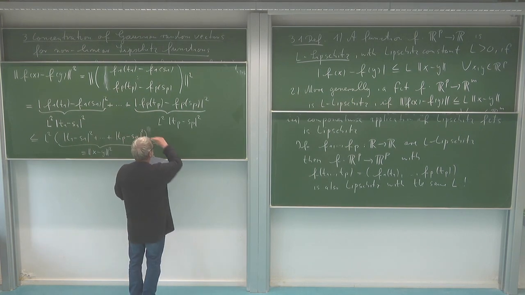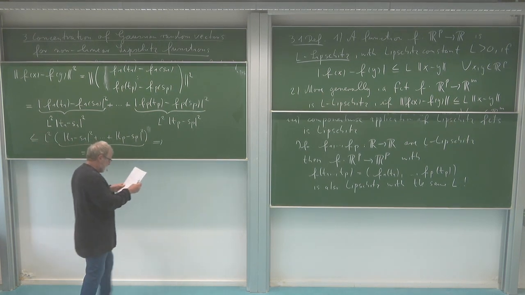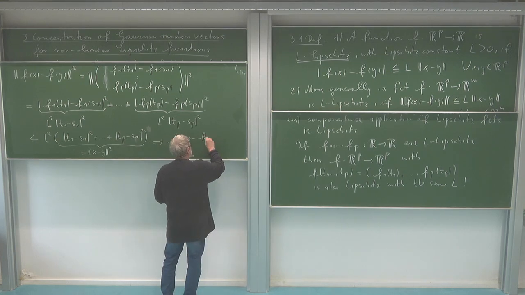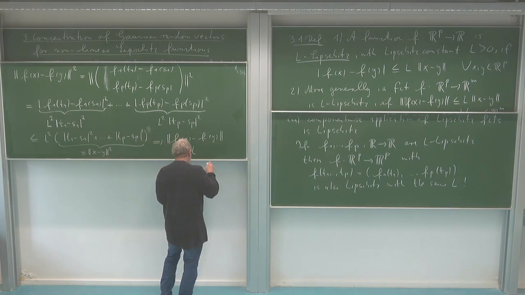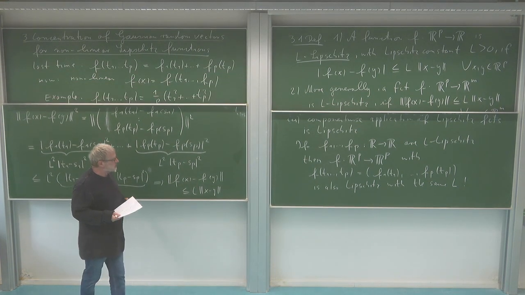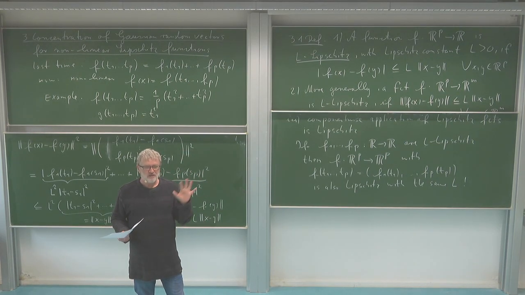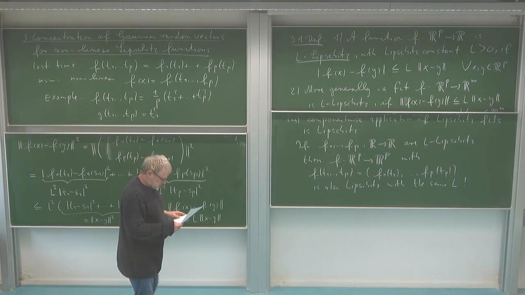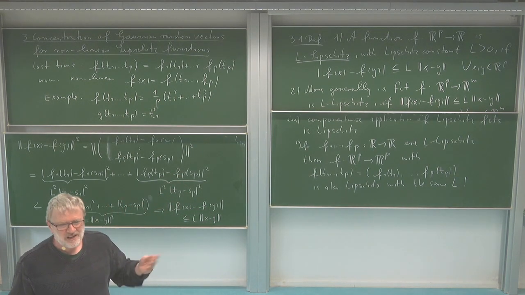So what we get from this calculation, if I now take the square root, coming back to L, is that the norm in R^p of f(x) minus f(y) is less than L times the norm of x minus y. So you see, this component-wise application of Lipschitz functions is again a Lipschitz function, and the L is the same. In particular, it doesn't matter what the size of the vector is to which I apply it. The p is not showing up here, which is good, because otherwise it wouldn't be so interesting.